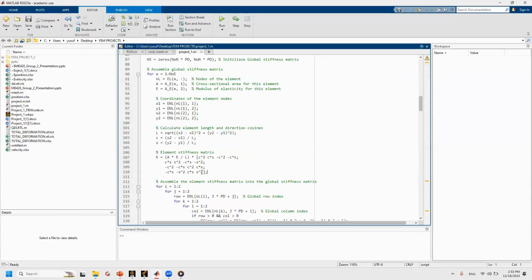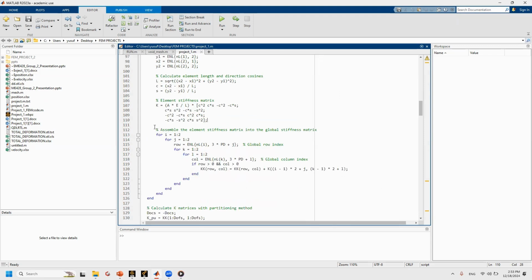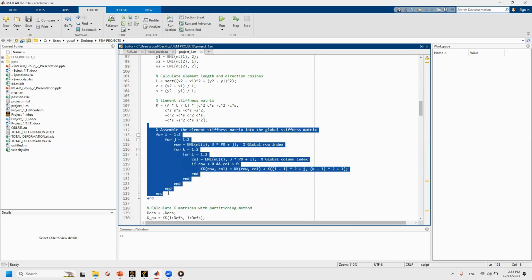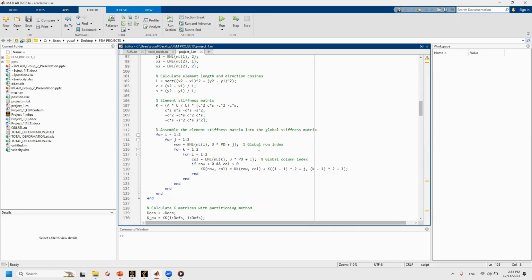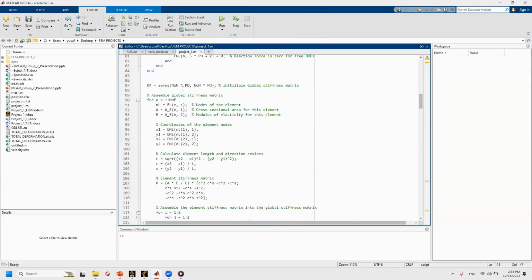So after finding this local stiffness matrix, we assemble it into the global stiffness matrix using this special code. In that code, we define our global stiffness matrix as number of nodes multiplied by problem dimension, by number of nodes multiplied by problem dimension.